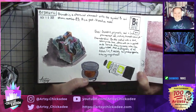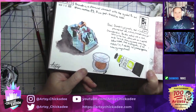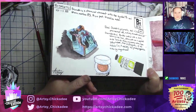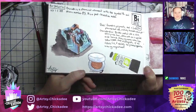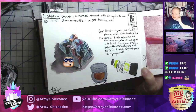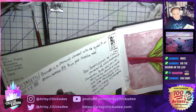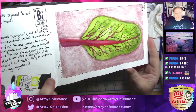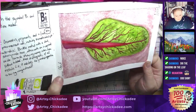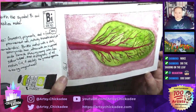Nice! Thanks. It's the periodic element bismuth, atomic number 83, and it's in a lot of cosmetics, and it's in bismuth vanadate yellow. Dig the shading on the leaf. Oh, thank you. Yes, this leaf is the Swiss chard. I'm a big fan of this. I don't know if I've ever actually eaten Swiss chard.